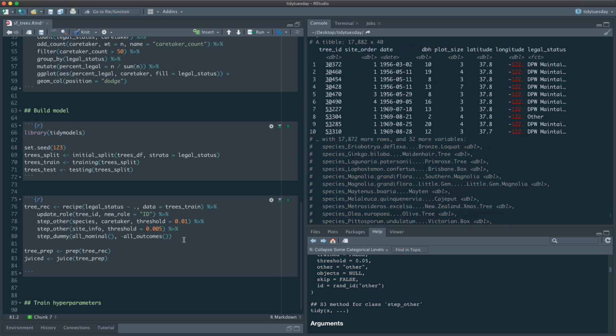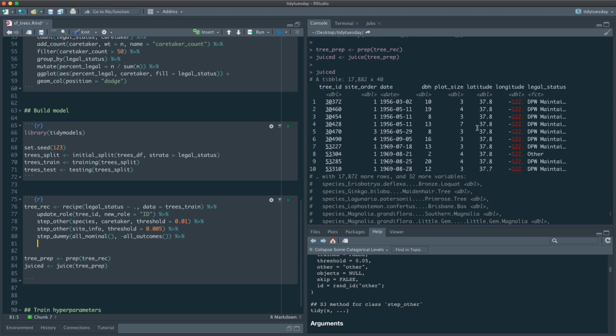The next thing I'm going to do is look at that date column, because ranger, the engine I'm going to use for random forest, does not like this date column, and it wants it to be in a numeric form.